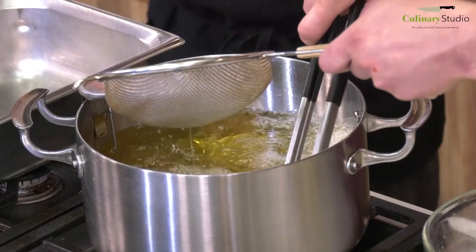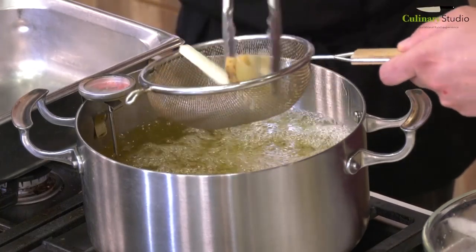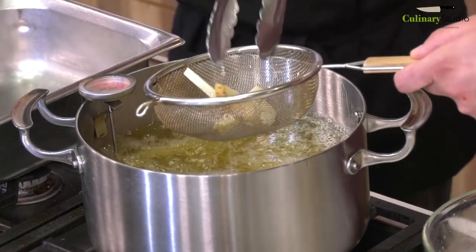Sometimes it can be a little tricky to get out. So you want to... Oh man, yeah, it's looking good. It's starting to see through a little bit.